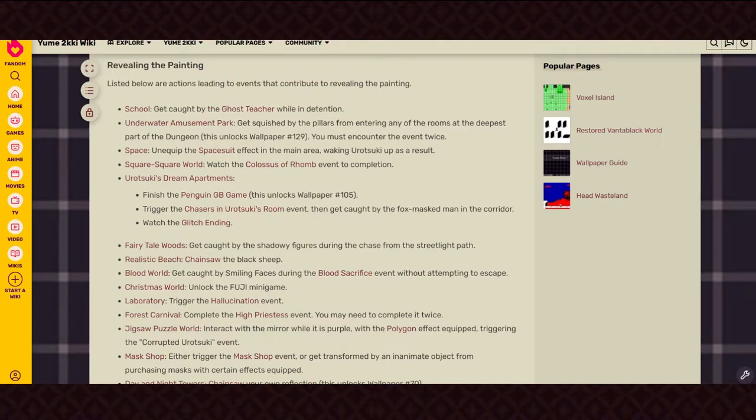I have done that. Get squished by the pillars from entering any of the rooms of the deepest part of the dungeon. You must encounter the event twice. I don't actually know if I've done this twice. In this file, I might have only done it once. That's probably what I'm going to do.